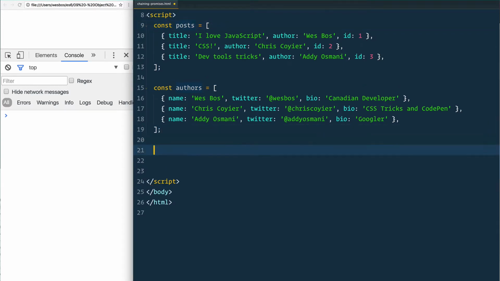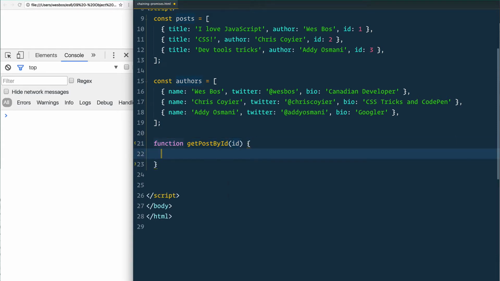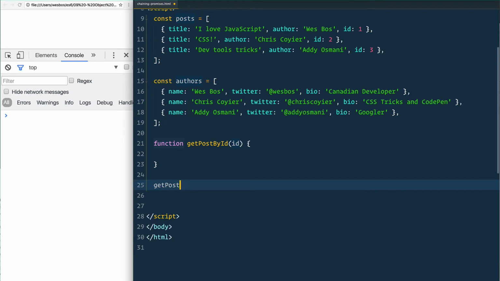which is why we're going to need to use promises. So what we're going to do here is create two separate functions that are both going to return promises, and then we're going to be able to chain them together. The first one is going to be a function called getPostByID. It's going to be called like this: getPostByID, and we're going to pass it something like 2. And then it's going to look up in our database here for a post that has an ID of 2.